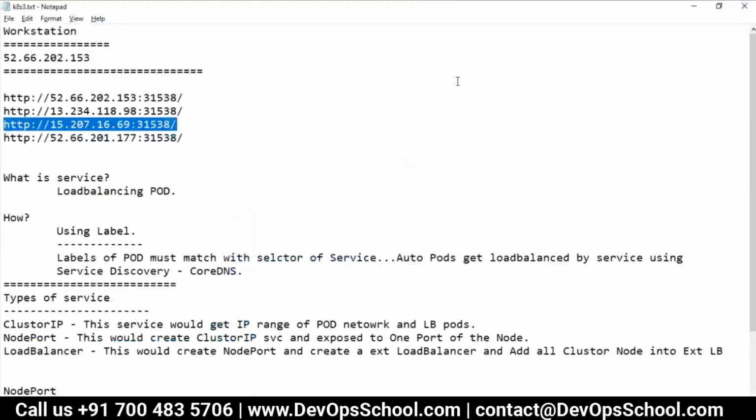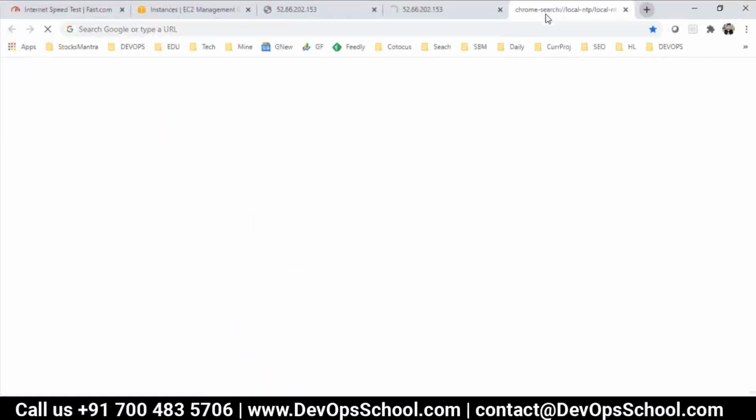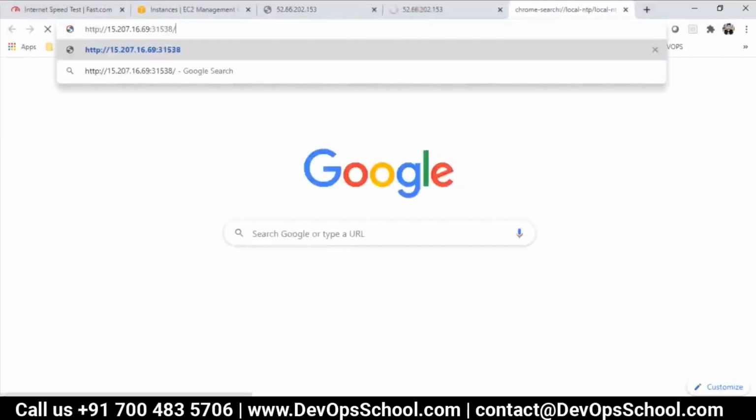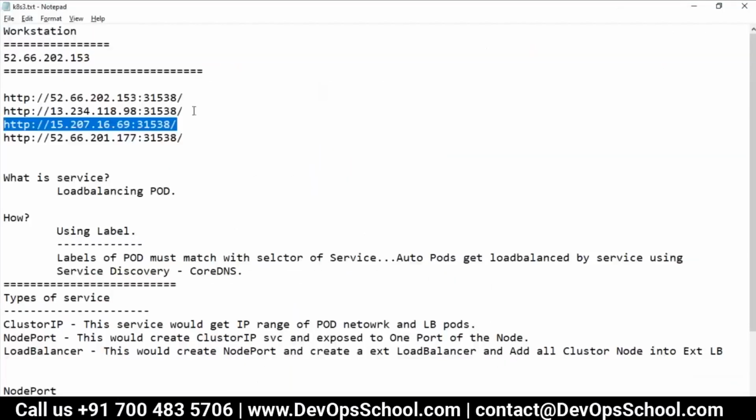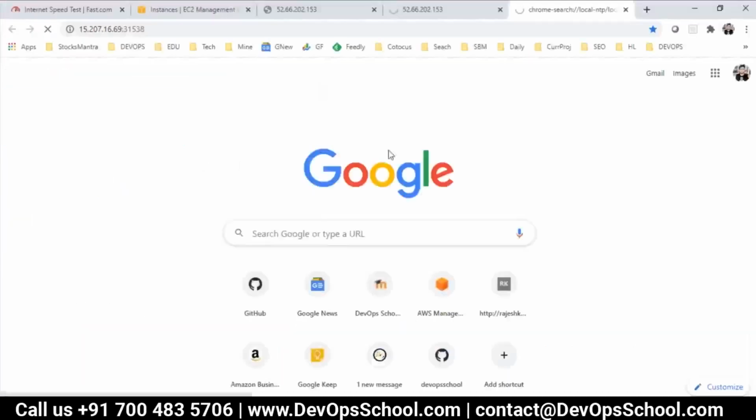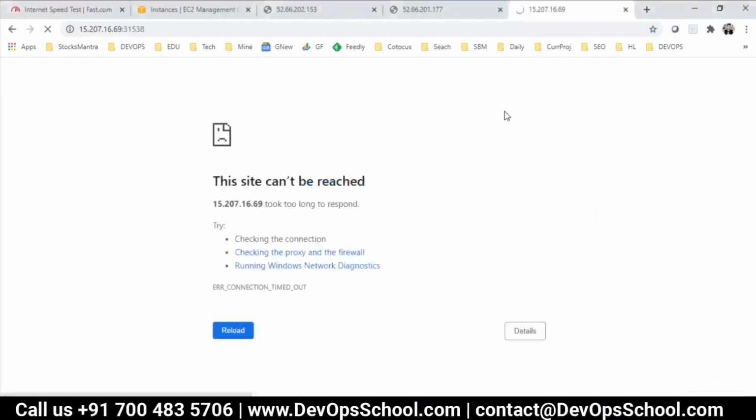This is not. Okay, maybe my browser may be having some issues. Can you just please confirm for me? Can you try from your side also? Because this is not expected at all. Sure. Can you please try one of these? Can you access? It's working. So why is it not working for me?